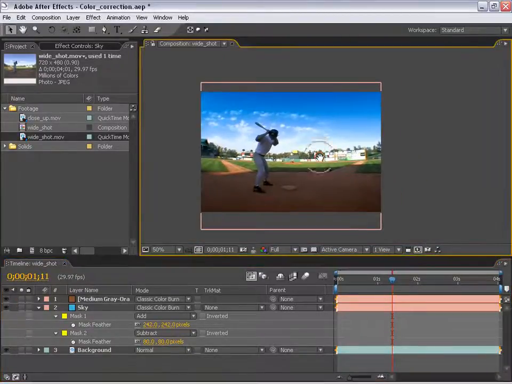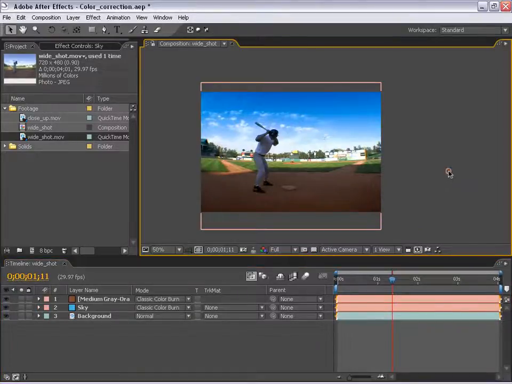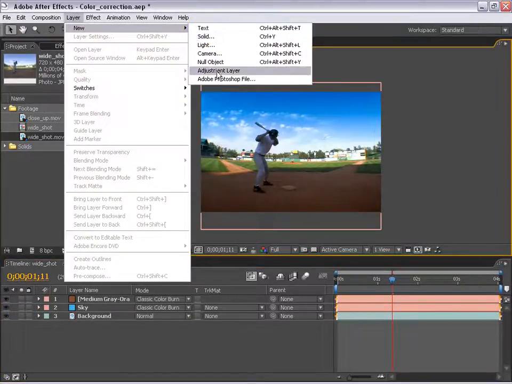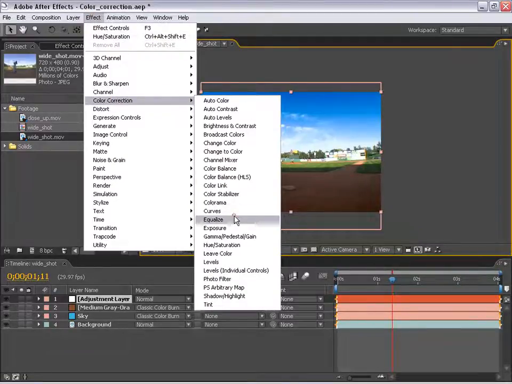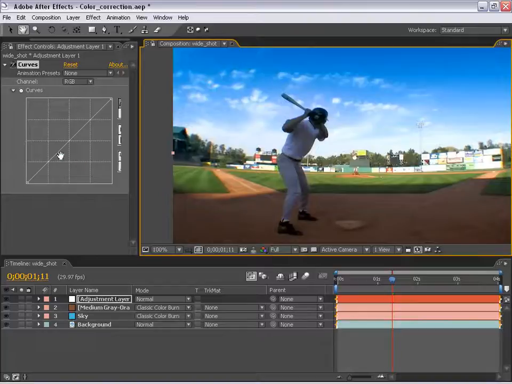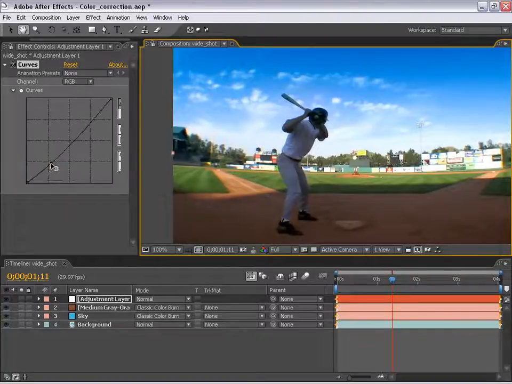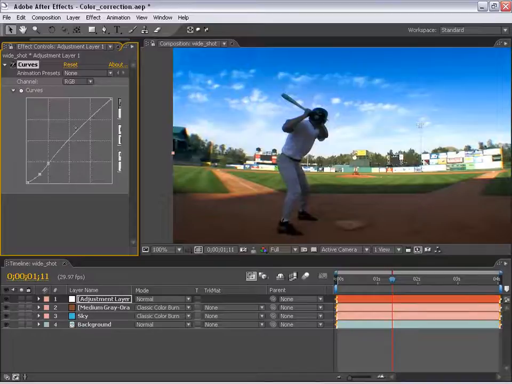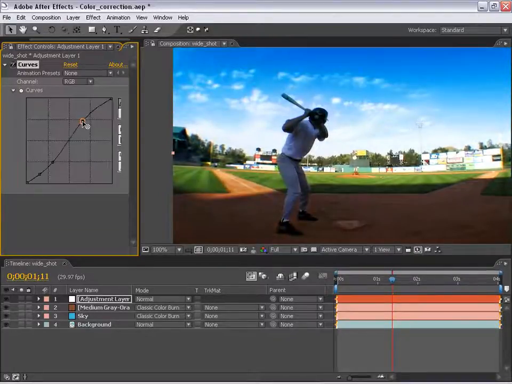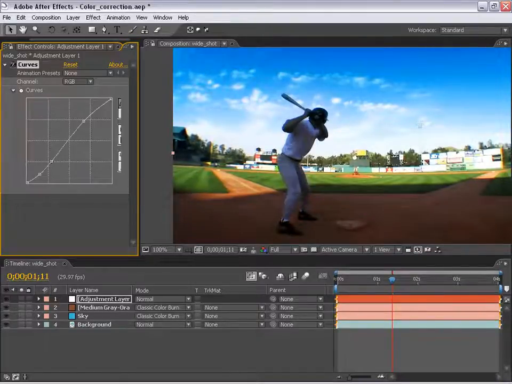Now, the next thing I want to do is create an overall color adjustment to this. So I'm going to create a new adjustment layer, and I'm going to choose Effects, Color Correction, Curves. And what I want to do is just kind of boost the contrast. So I'm going to bring the shadows down just a little bit and expose it a little bit better.